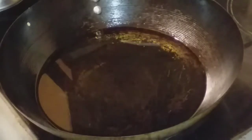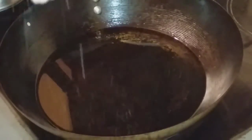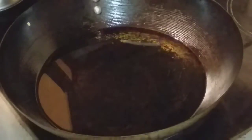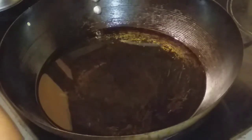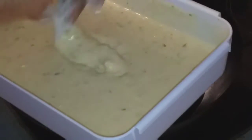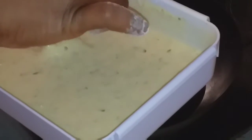I think I explained that I dip my chicken into the plain flour. That's why it looks like this. So from this one now, I'm dipping it again into my plain flour, and now I'm putting it into my liquid. I don't know if you can see it. Let me just disconnect it. There it is. So I'm going to dip my chicken into it like this. I'm going to be doing the work with just one hand.